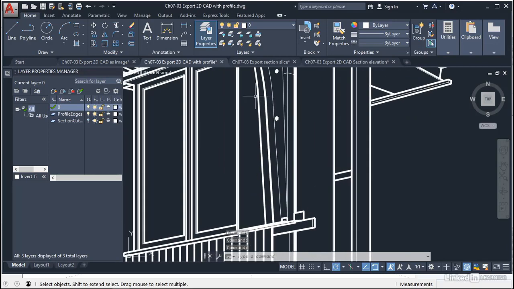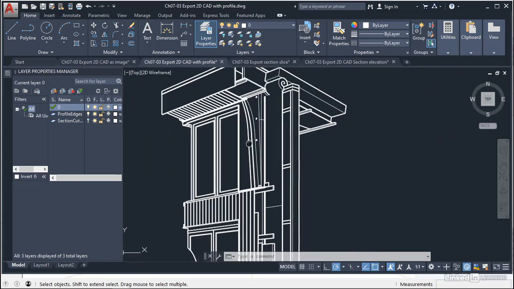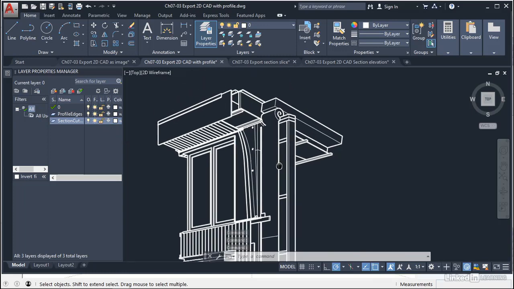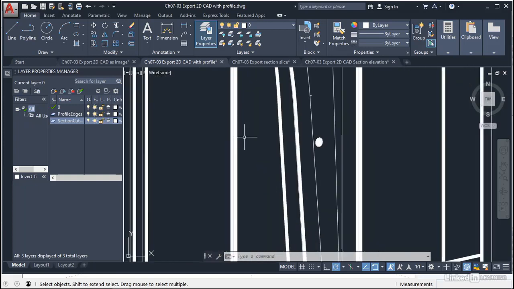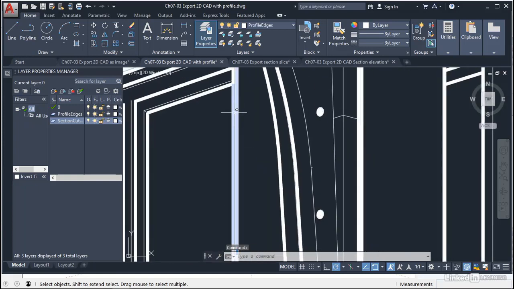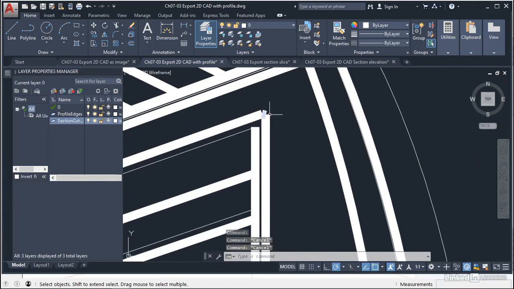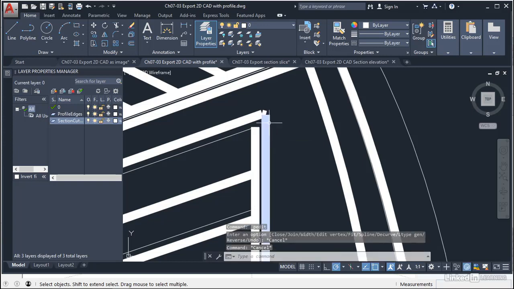So let's zoom in on these. Some lines, which are the leading edges of everything, do then have an extra thickness. Okay, so if we look at the thickness of these lines, I'll just turn that section cut on, but it doesn't affect anything in this. So we do get extra thickness, but even though they are profiles, they are still single lines. Okay, so nothing joins. Anything I could do, and it makes a mess of the corners as well, is double click on a polyline, and then I could join it with other ones. But unless they're nicely connected on the corners, you're going to struggle to get anything decent out of it.